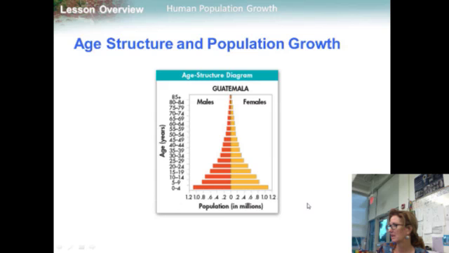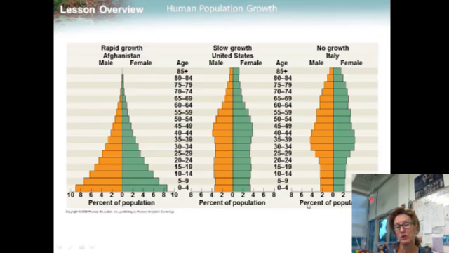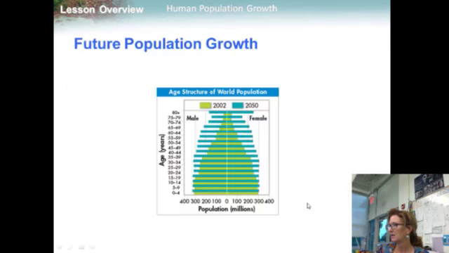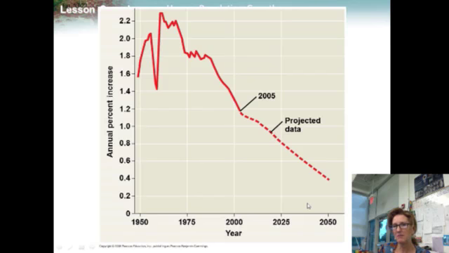Think about that. So to predict how the world's human population will grow, demographers consider many factors, including the age structure of each country and the effects of diseases on death rates, especially like AIDS in Africa and parts of Asia. Current projections suggest that by 2050, the world population will reach about 9 billion people. The human population may level out to a logistic growth curve and become stable if countries that are currently growing rapidly complete the demographic transition.